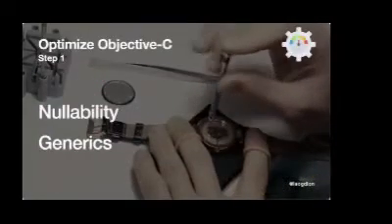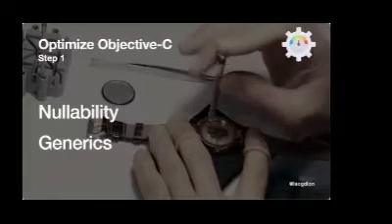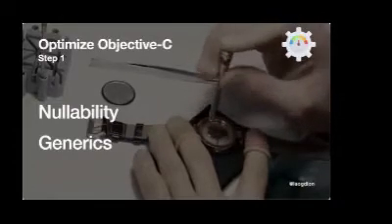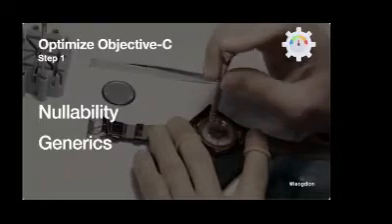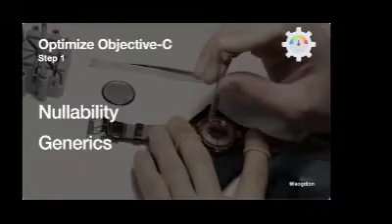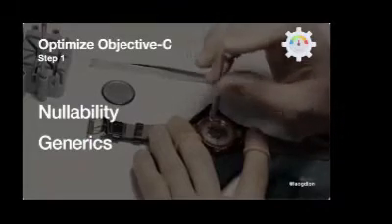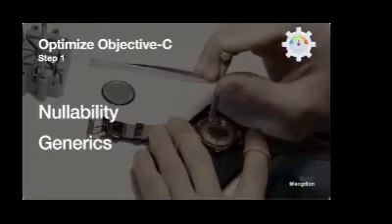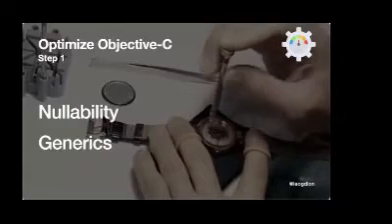So that I think is a really awesome addition. Again, it has to be in your header files. Once you've put it in your header files, then you're good to go. And now you'll know exactly what types you have. And I think this is a good first step for any of your code base that still has Objective-C. Even if you're not ready to necessarily migrate it to Swift, I think this is a good first step. Because when you do migrate it to Swift, at least now you know what to expect from these calls that you are basically redoing in Swift.